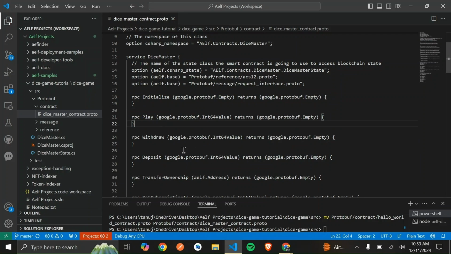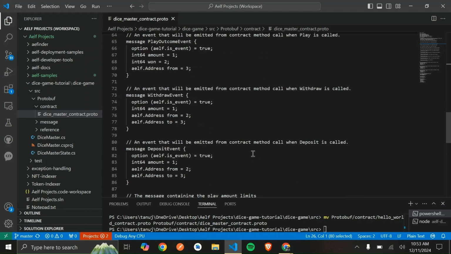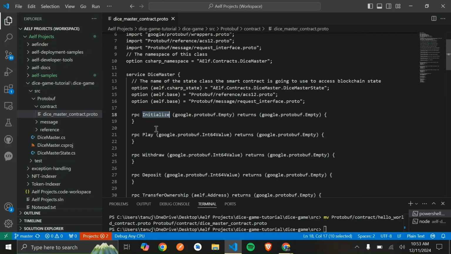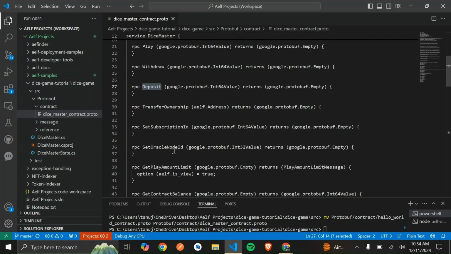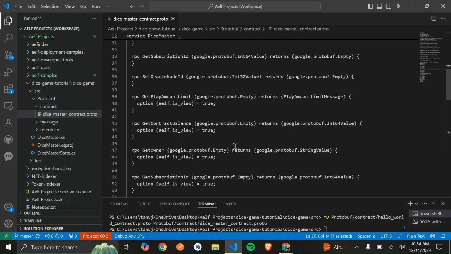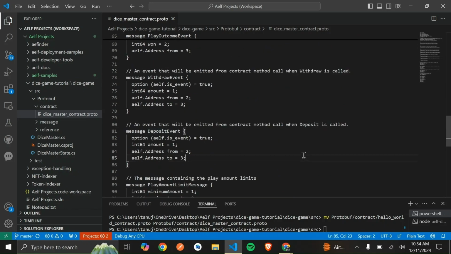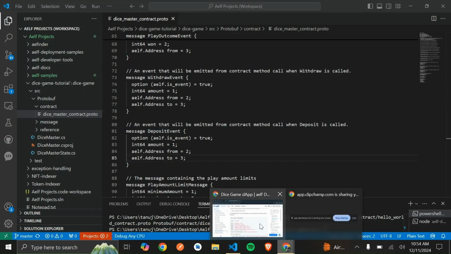So if someone wants to interact with this dApp, they can use these method signatures for interacting with the dApp and making gRPC calls through it. It contains all the different functions, like the initialization function, play function, withdraw, and deposit, which we'll discuss later on when we implement the dicemaster.cs file. So these are some functions inside this dicemaster contract.proto file.